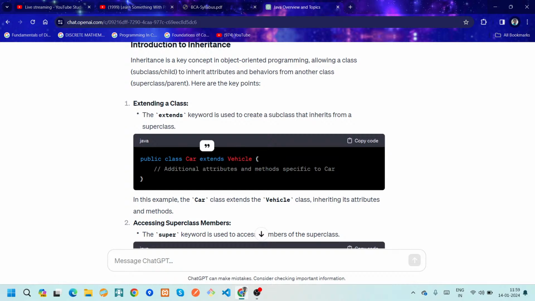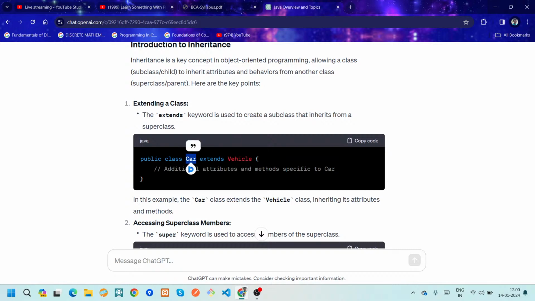This is also a class, and this is also a class, but this class is declared above. Then you declare this class, public class Car, and it extends one class declared above, named Vehicle, which is the parent class.